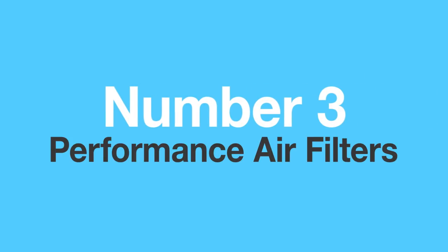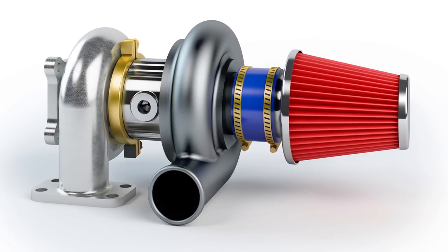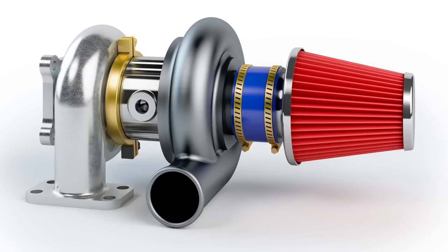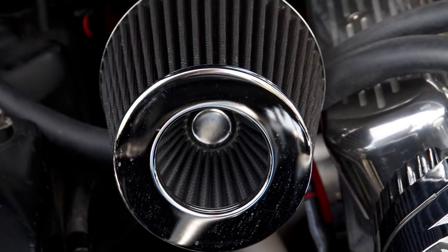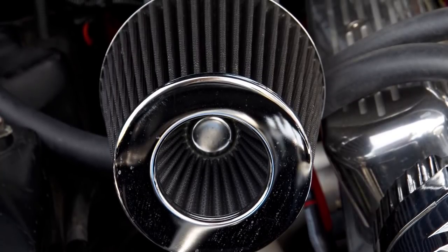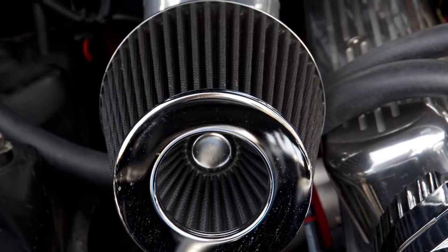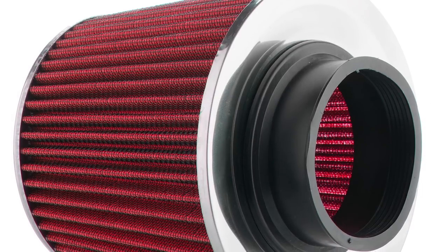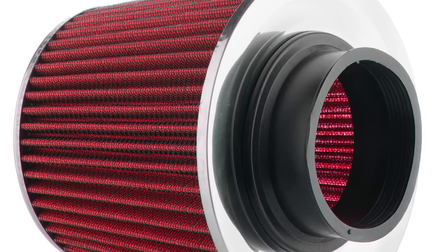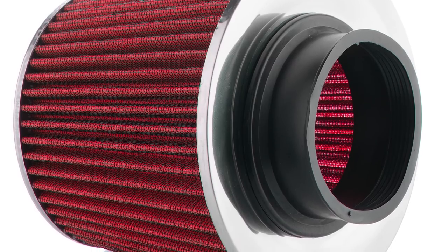Performance Air Filters. One of the classic car tuning myths is that performance air filters will give you a significant amount of power, because you'll allow your car to breathe easier. Any newbie car guy with their first car knows the experience of going to Halfords in the UK, or wherever you guys go in America, and buying an air filter as their first mod. In theory this is true, but in real life there often aren't any noticeable advantages of swapping the OEM air filter with a performance one.